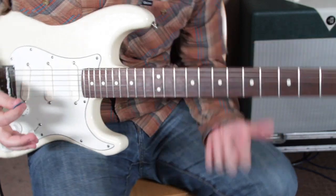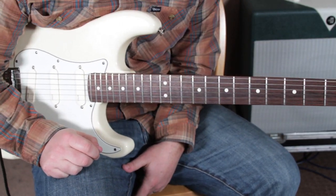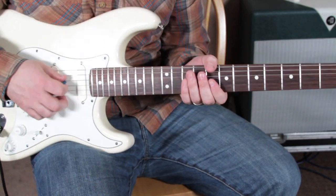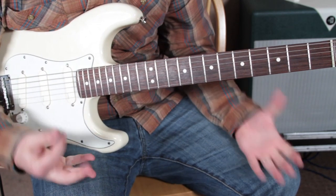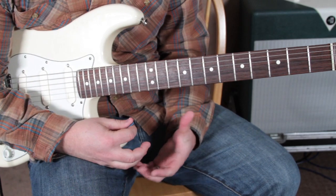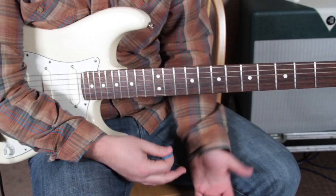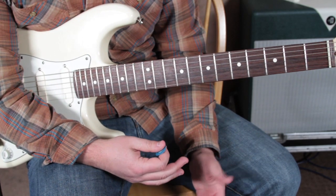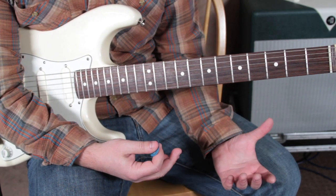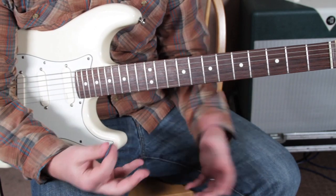So I know I'm giving you a lot of options, and they're all doable. It depends on what situation you're in. For instance, in a full band, you don't want to play as many notes on your guitar, but if you're doing a duo at a restaurant, or even playing solo at a restaurant, you're going to want fuller chords, you're going to want bass notes in there. So I'm trying to cover those different elements.